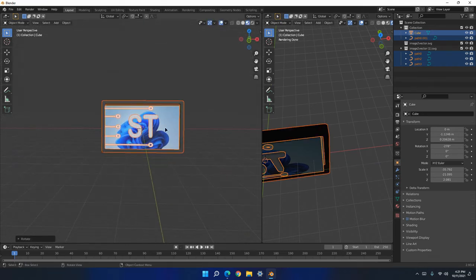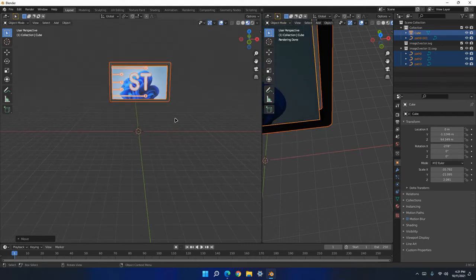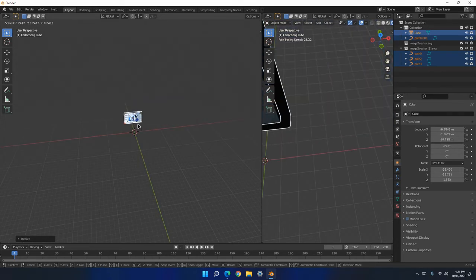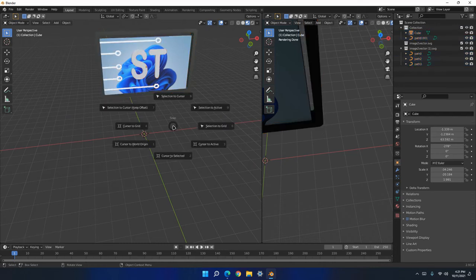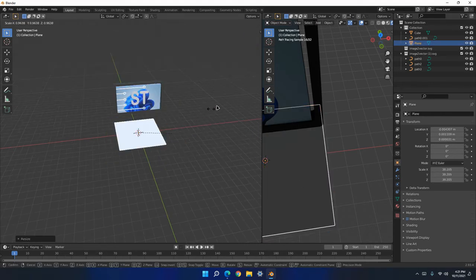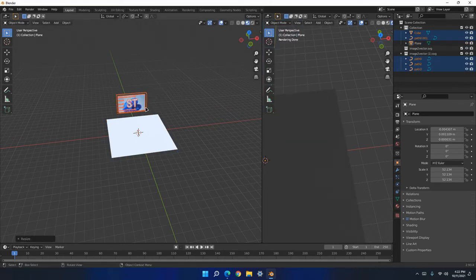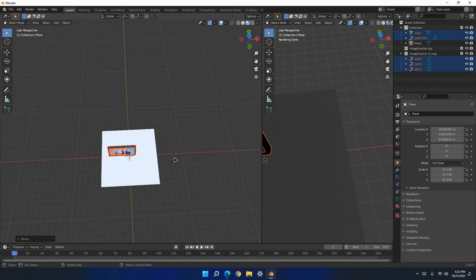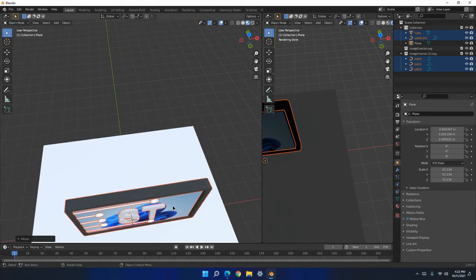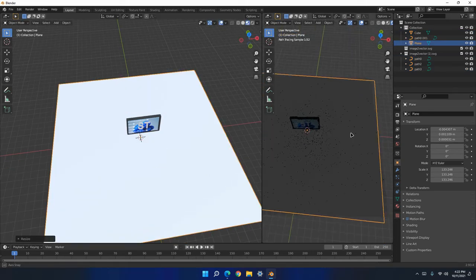There we go. Now you want to grab it, Z, just move it slightly higher on the Z axis, and then scale it up. A bit too much actually. Now you want to press Shift A. Okay, accidentally pressed Shift S. Shift A, Mesh, Plane, and then scale it up. Okay, hold on just a minute. Okay, there. Now you want to make this plane just big enough to act, well, I guess kind of as a floor.